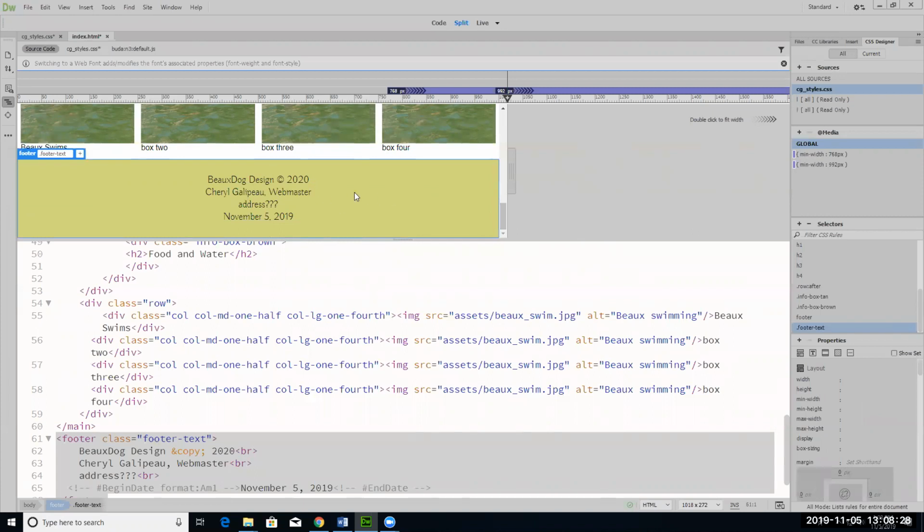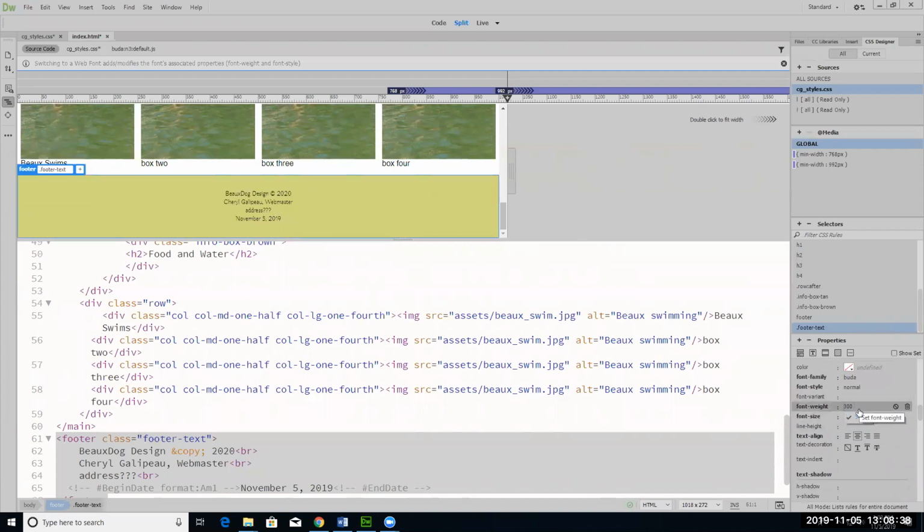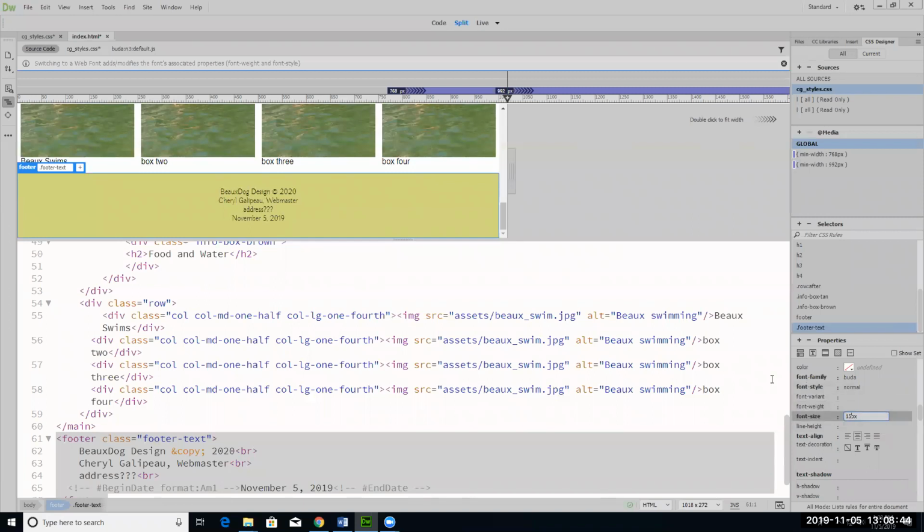But if you like something different like that, sure, there's a ton of them, and they're kind of fun. Oh, I did a font weight of 300. I'll trash can that. Pixel 15 might be okay.